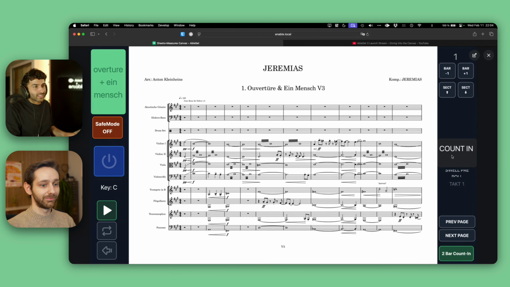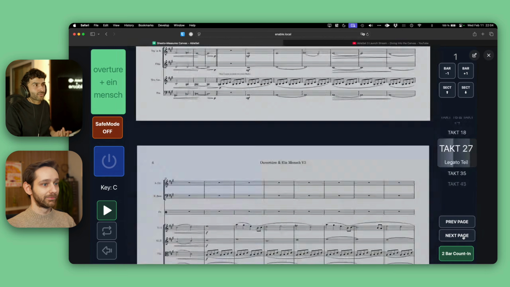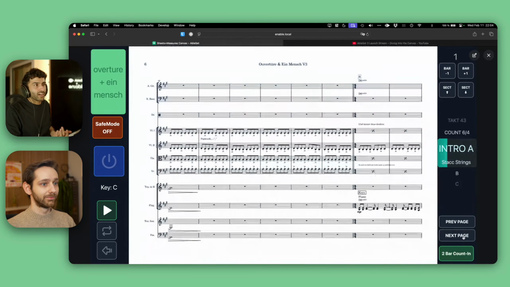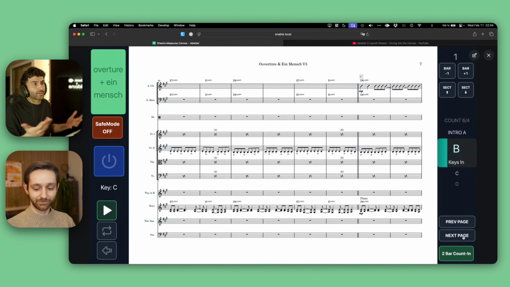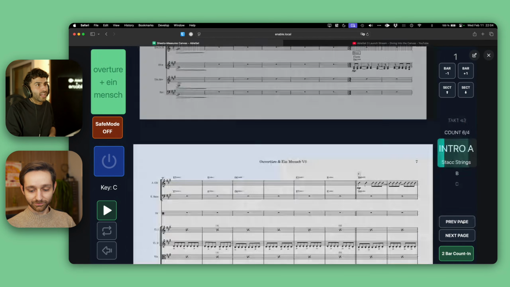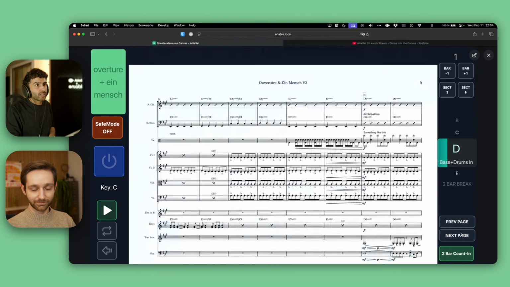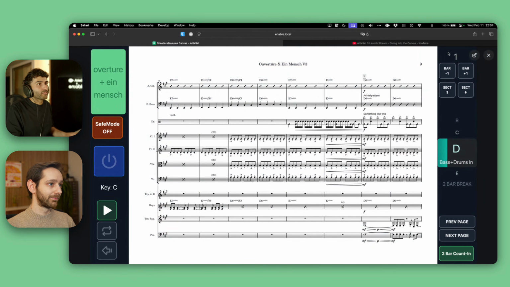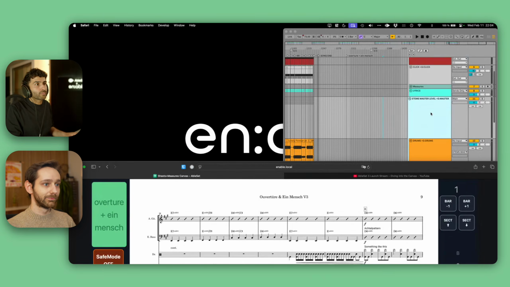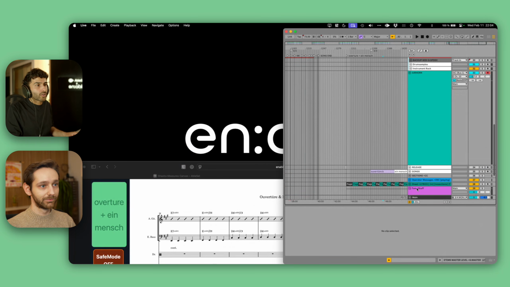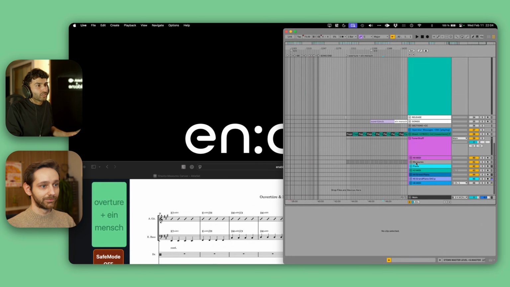Then I built this little section progress on the side here. But the main thing I wanted to do is navigate through different pages in the lyrics images. And then I've also got different measures set up, which are not being displayed right now because I've got them on the wrong track, but you get the idea.